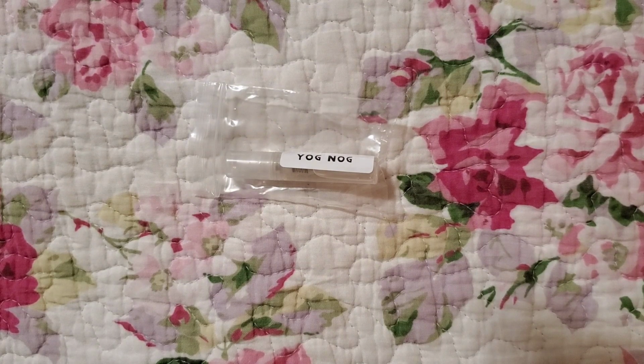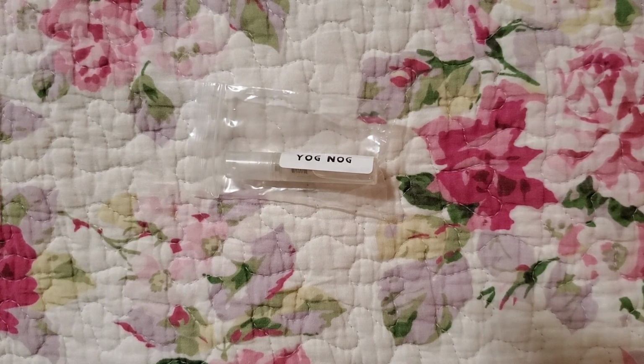However, the dry down was a bit weird on my clothing. I feel like it was the musk that I didn't particularly like. Granted, I didn't like the original Lush Yog Nog scent. So I liked it a little bit more on the opening where it almost hinted a little boozy, like bourbon, that type of scent, even though it doesn't have that. The dry down on me, it could be just for my body chemistry, I almost got like a manly, musky, deeper type of scent. So I might try to test it out a little bit more on my clothing instead of my skin.